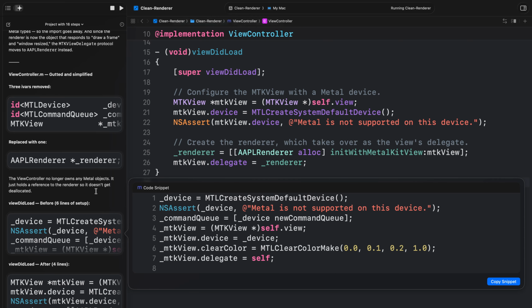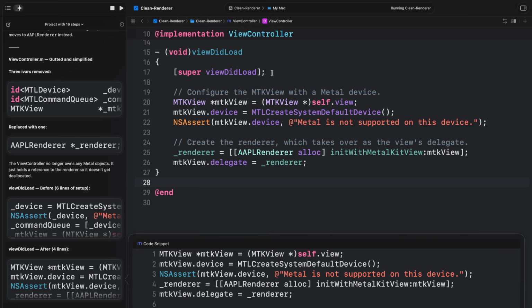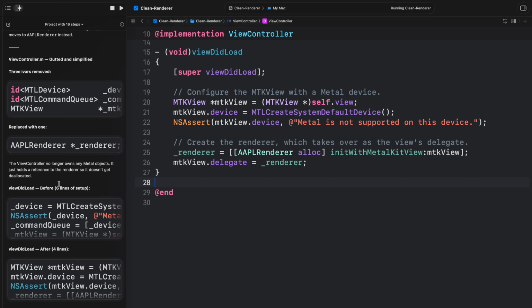So we had that before and now we have this after. The view controller no longer owns any Metal objects. It just holds a reference to the renderer so it doesn't get deallocated.